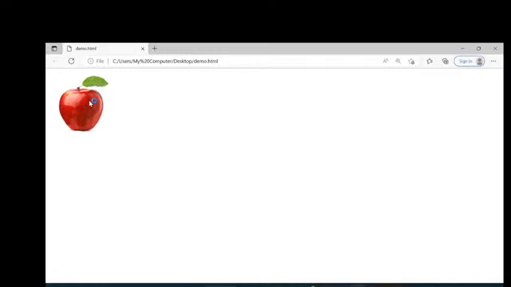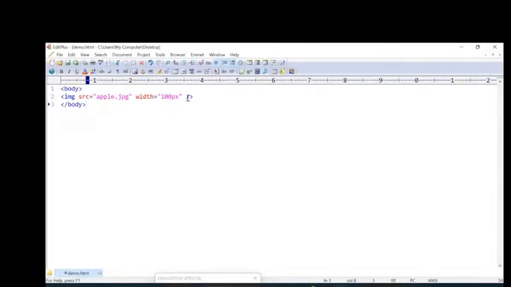Now how to work with this dynamic concept? Any client-side script we can use. Right now, we haven't started React, so I will show you that with JavaScript. My requirement is, the image we have is apple.jpg.